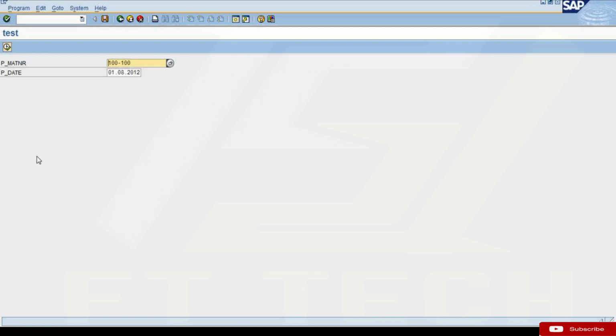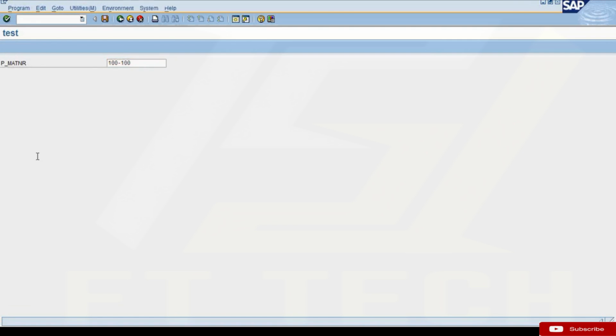So if you get a requirement saying, show me this as a default value or disable these fields before I do something, and once I do something, enable them, then you know where you should write this code. If you want to disable some fields on the selection screen by default, you can write that code in at selection screen output, because that event is triggered before showing the selection screen.